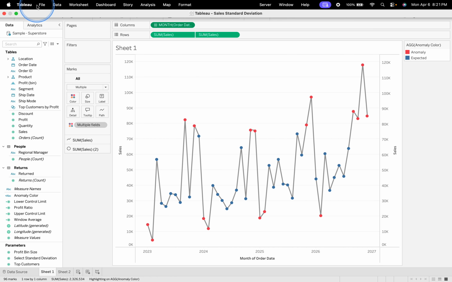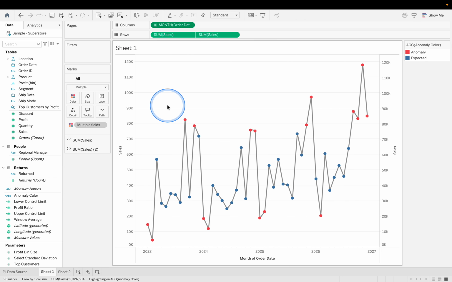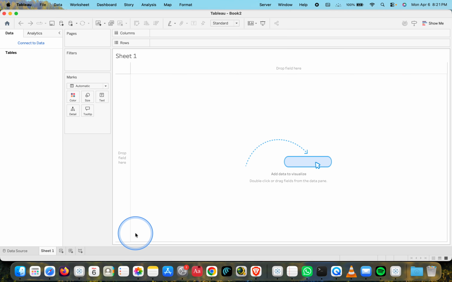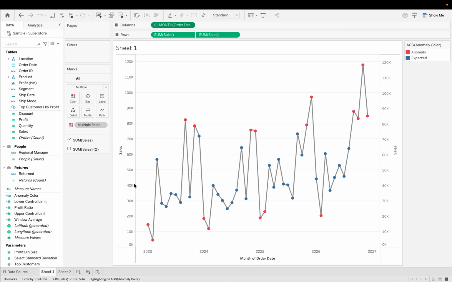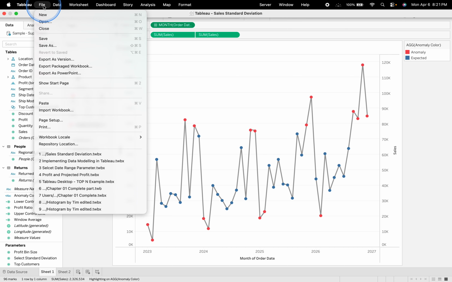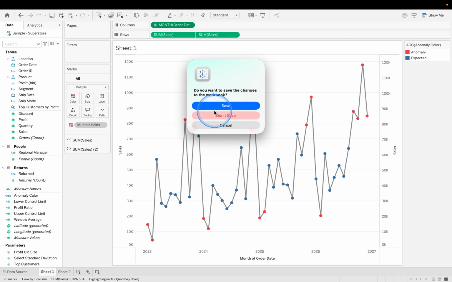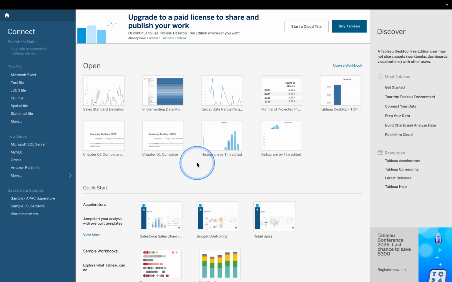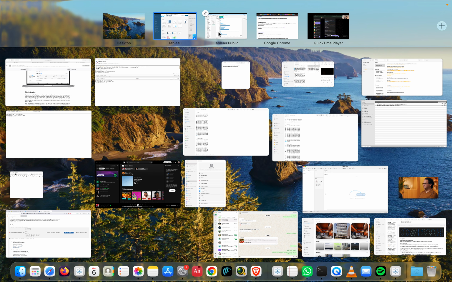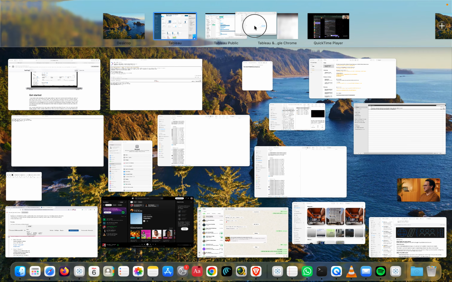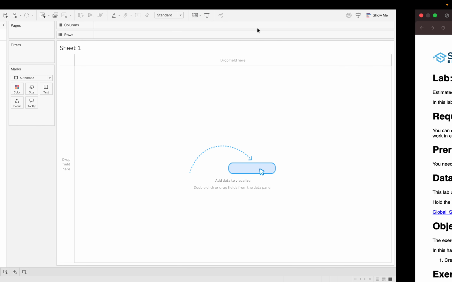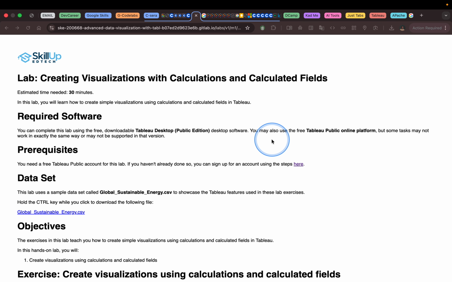Let's create a new file here. Okay, so what we do next is get our data set.